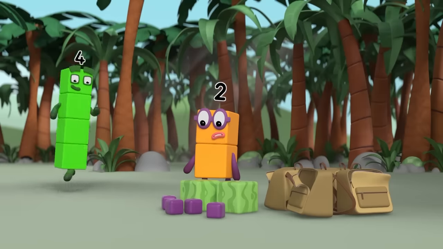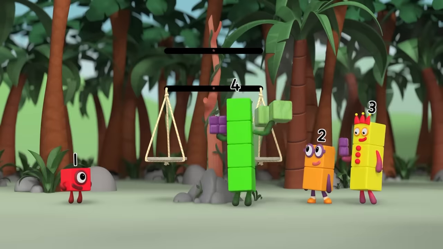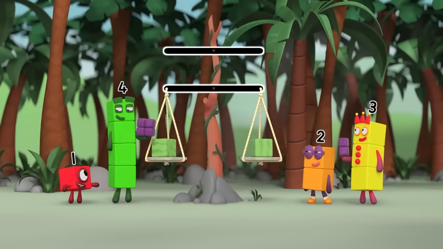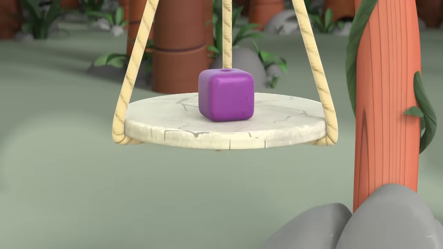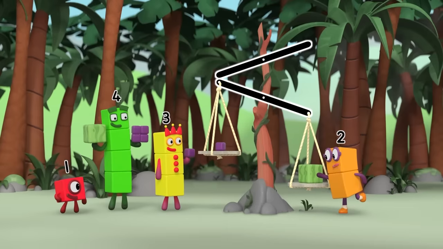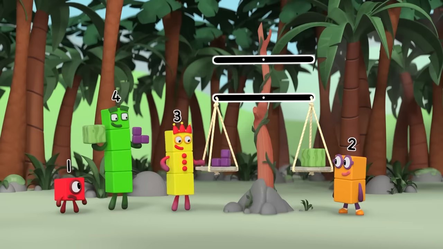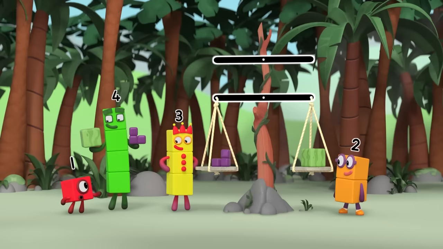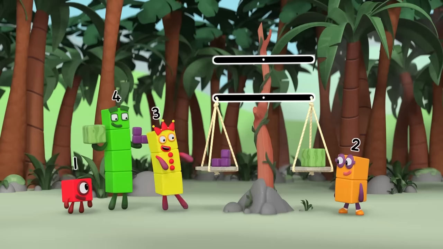Oh, these are heavy. Let me help. Ooh. They weigh the same as each other too. But does a green blockfruit weigh the same as a purple blockfruit? Ha! There's our problem. The green blockfruit is heavier than the purple blockfruit. But how much heavier? Ah! One green blockfruit weighs the same as three purple blockfruit. Which means one green blockfruit is three times as heavy as one purple blockfruit.